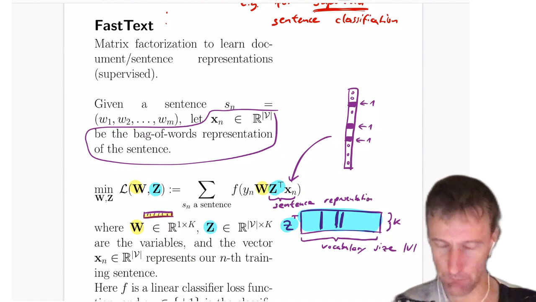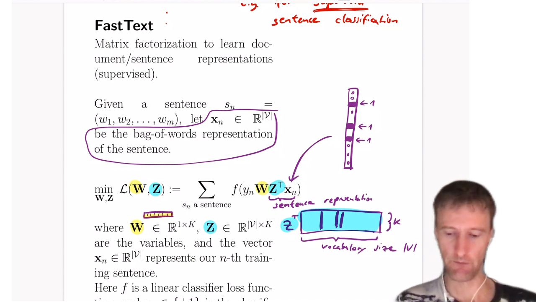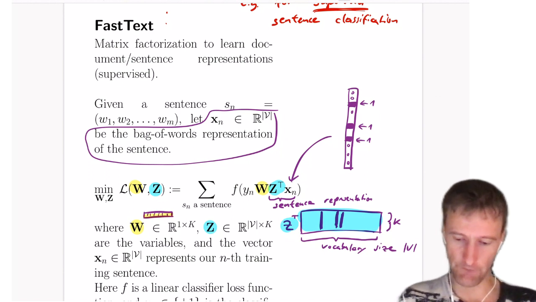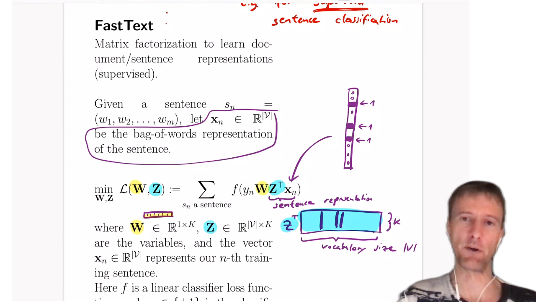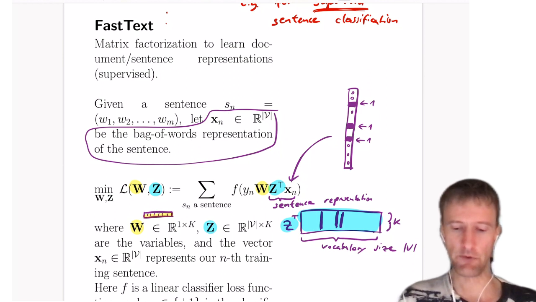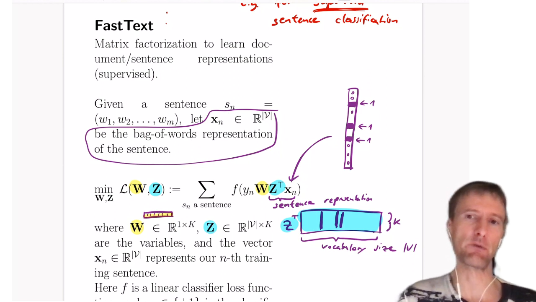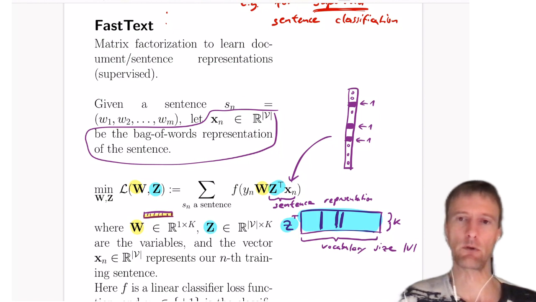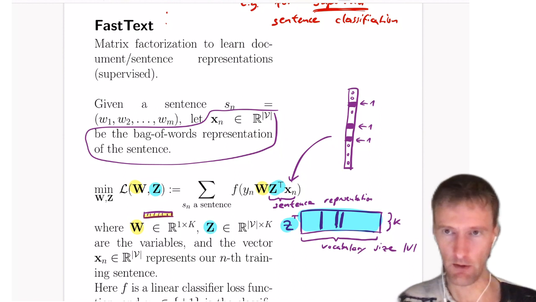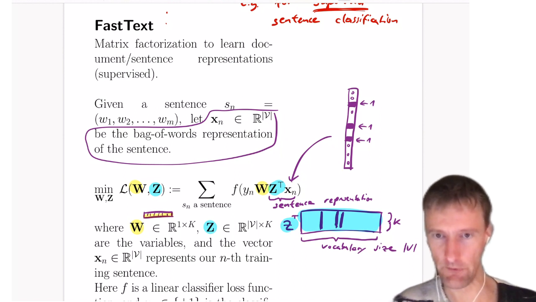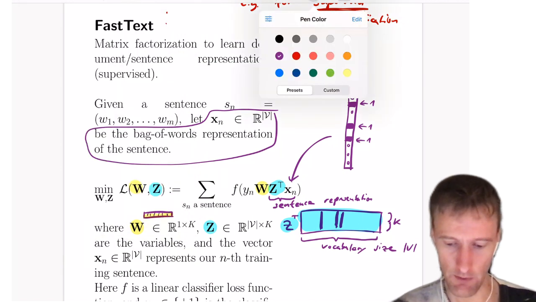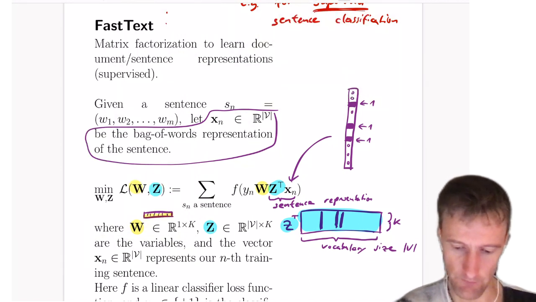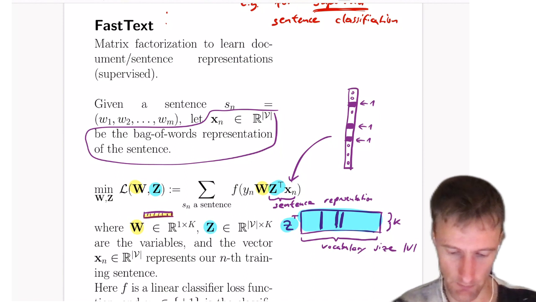Okay, so Z transpose times X, that is my sentence representation, and X_n is my current sentence. Then I take my sentence representation and multiply it with this yellow vector. And what does that give me? That should give me again a classifier, so it should be a high score if the classifier is what it is. The labels y are plus or minus 1, so you want this to be high if it's the positive class and low otherwise.